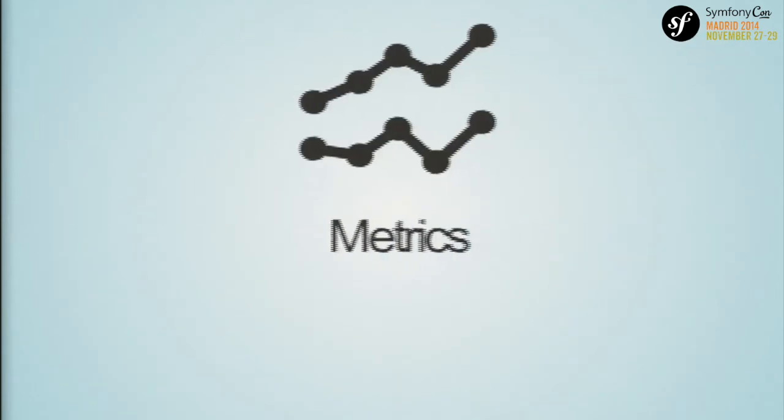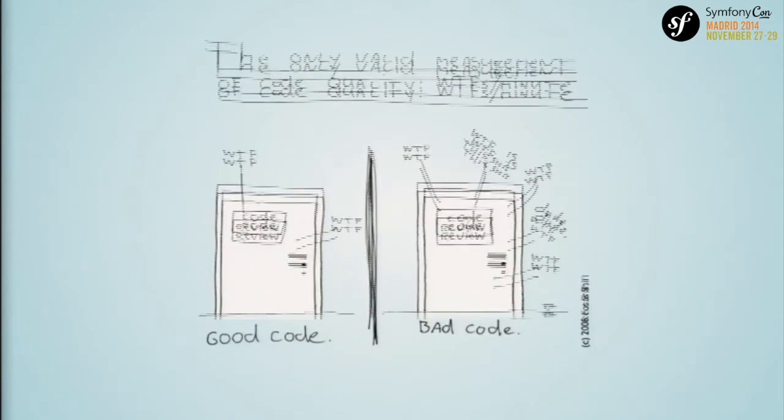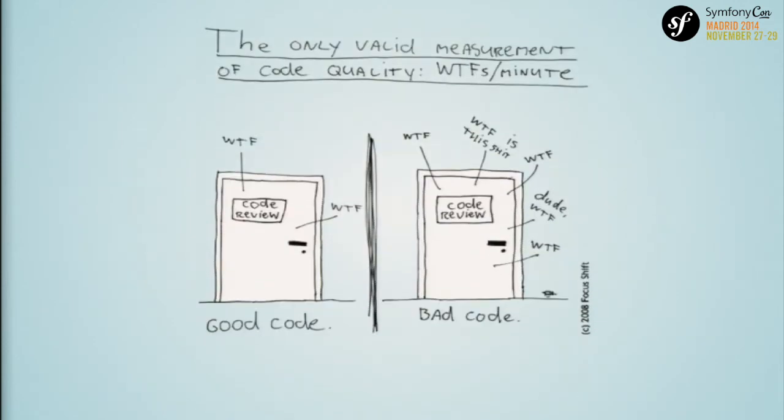Okay. So that wraps up the calisthenics tips. Now to talk a little bit about metrics and how we can not just look. I could look at code and say this code sucks, it's messy. But metrics will give me actual numbers, so I can say this code sucks because of this metric. A good metric, again, to start with, the only good metric for when we do code reviews and pull requests, is how many WTFs we get reviewing the code, complaining about this stuff. So if it's good code, there won't be too many of them. But we know bad code is going to have a lot more comments and critical reviews.